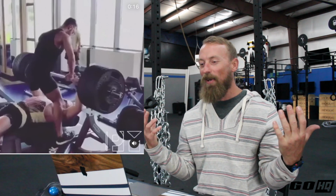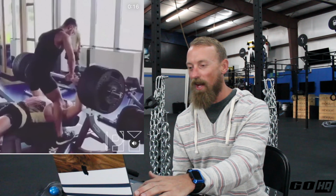Okay, we've got a guy benching and the spotter is literally on the wrong side. He's going just straight straddle over the lifter. So that's not where you spot a bench press from. So where does this go? He's got a full grip on that bar. Can't imagine that's just a lift off. All right, assisted lift off. Oh, spotter stayed on it. One big assisted rep that doesn't count for either lifter.